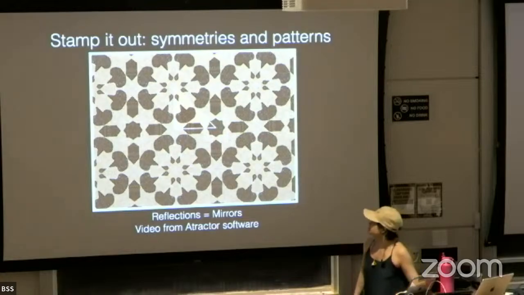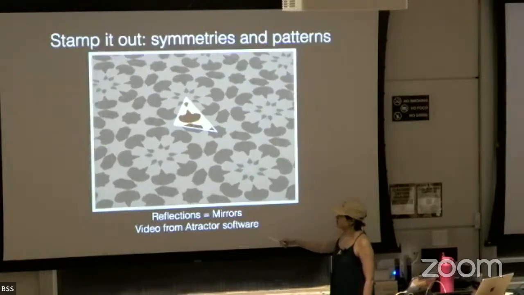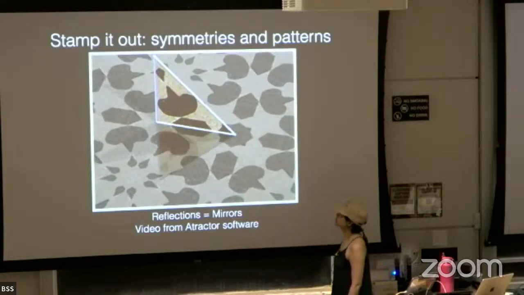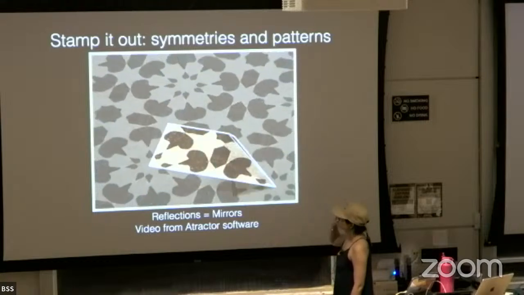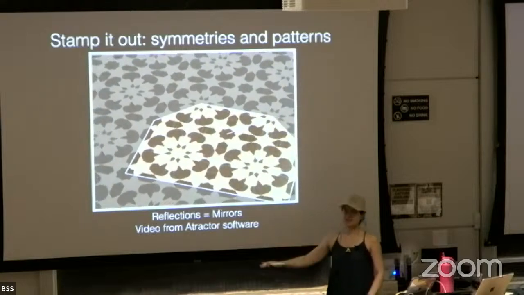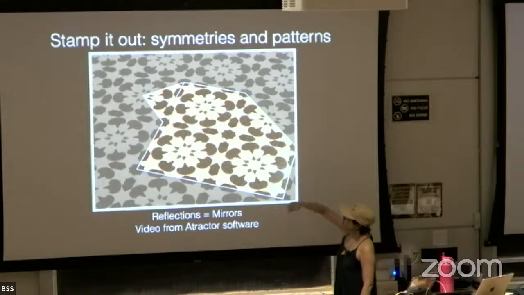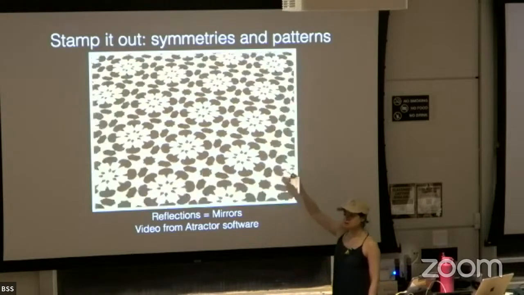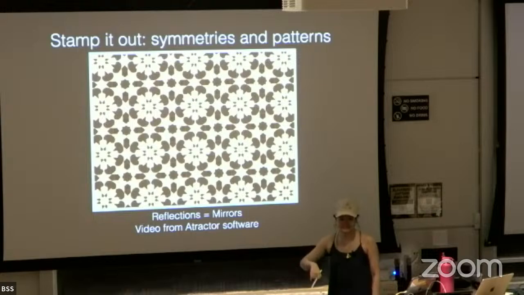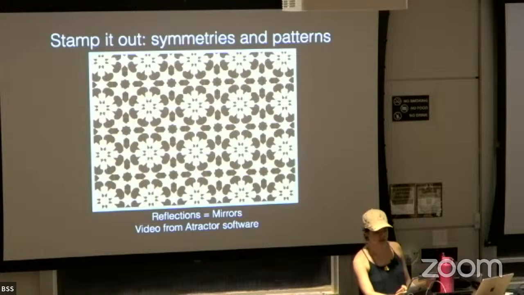So this is a video from software that's called Attractor, and yes, it is spelled that way. It's a Portuguese group that came up with it. Basically, we have our domain that has mirrors, and every time you see it, it kind of stamps down a different bit of the pattern. From this, you can basically unfold the little triangle, and that'll lift all the way up to the plane. So you were asking about rotation. Let's have a look at some rotations next.